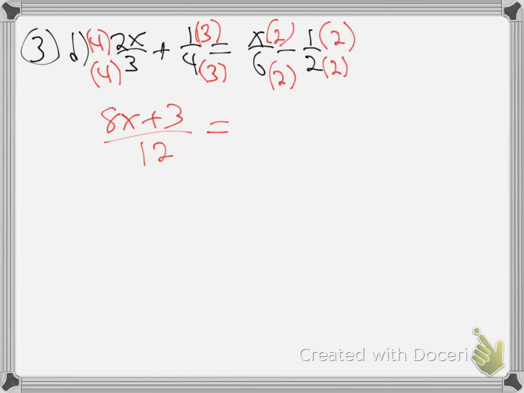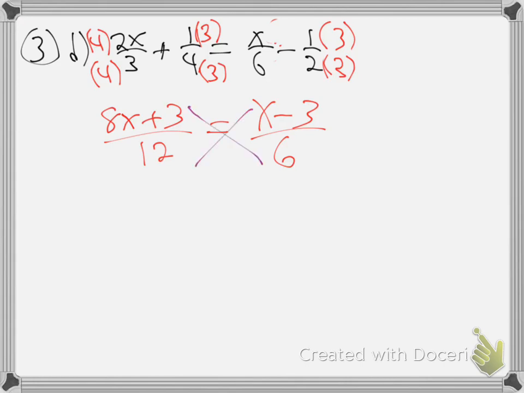Or I guess you could just make it 6 over there. You don't have to do 12. It'll work either way. Yeah, maybe I'll just make it 6. It doesn't matter. Yeah, it would be easier just to do that 3, but it'll be fine either way. So you get x minus 3 over 6. Is that okay? And then diagonal, diagonal. Once you make it one fraction on each side, you can go diagonal, diagonal. If you did the 12, it's okay. That'll work too. You just have a little bigger numbers.